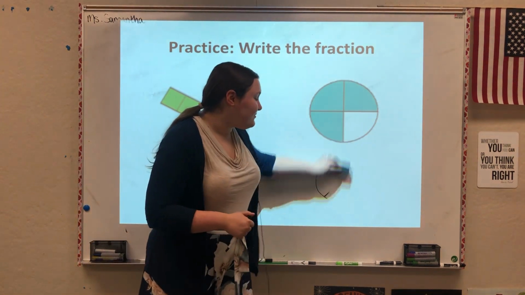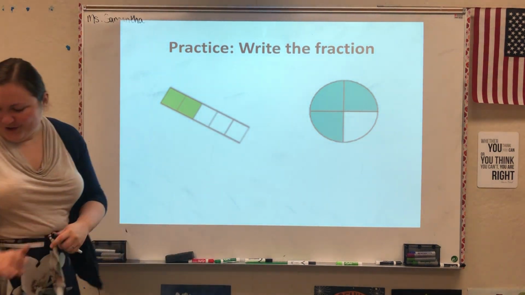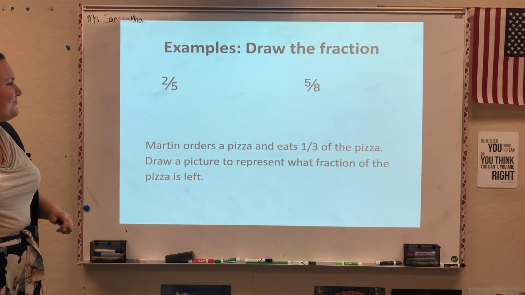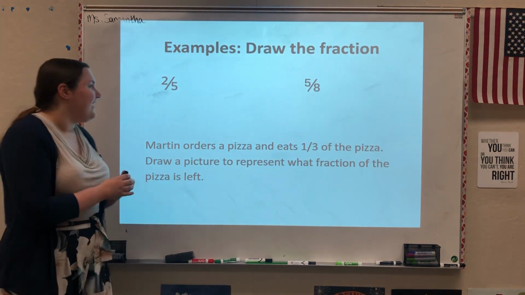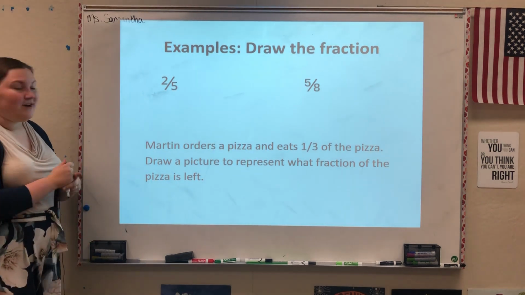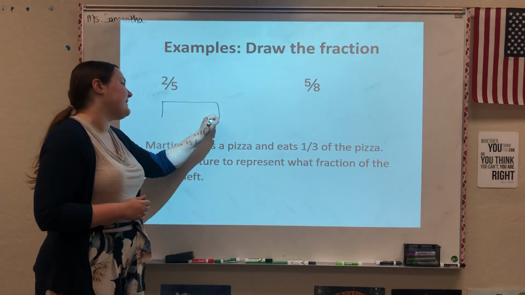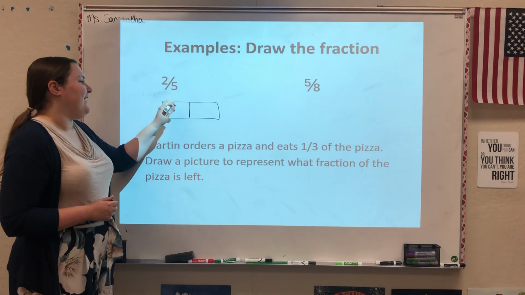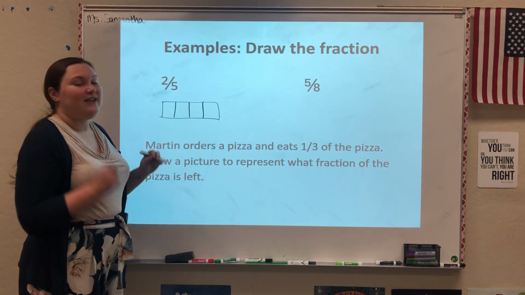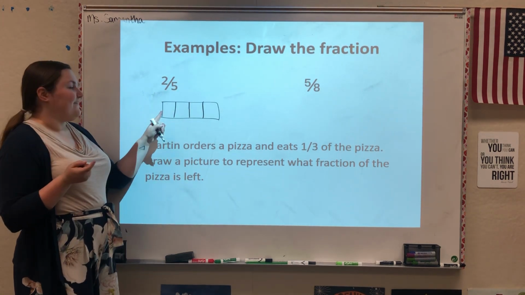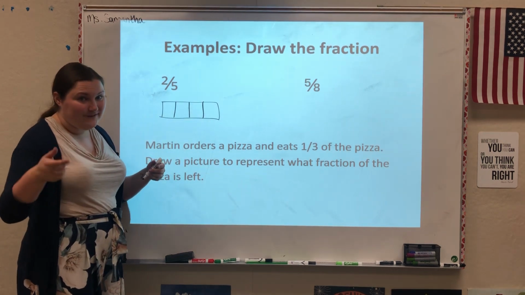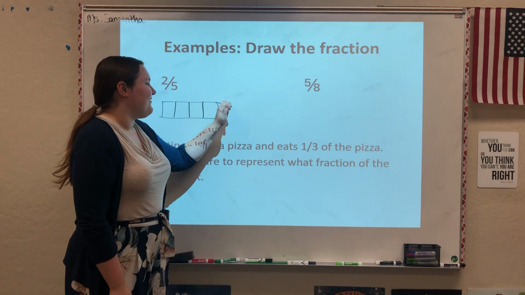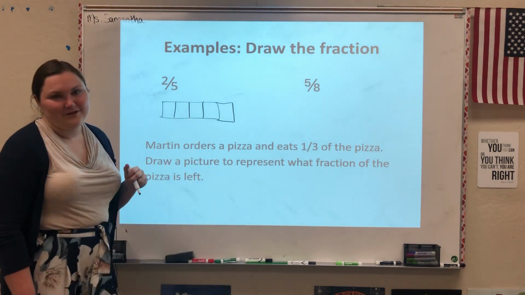So for students and for me, usually the easiest shape to draw that is all equal sizes is going to be a rectangle. If I want to draw a rectangle with 5 parts, I can go ahead and just draw a rectangle and then make it in 5 parts. And the reason a rectangle is easy to do is if I don't get to 5, so here I've got 4 equal squares and I need a 5th one. Rectangles, you can just go ahead and add another part on.